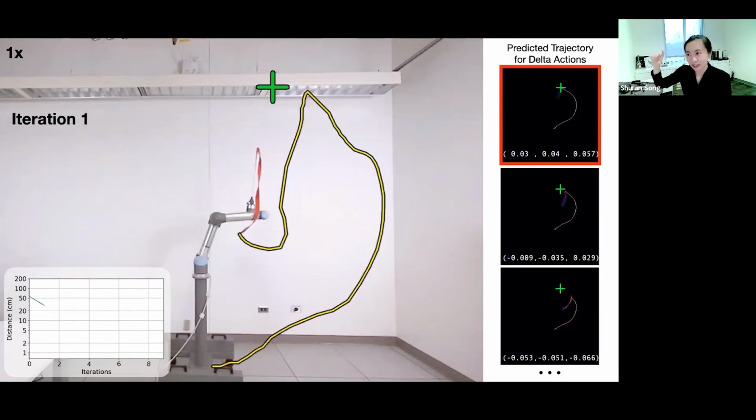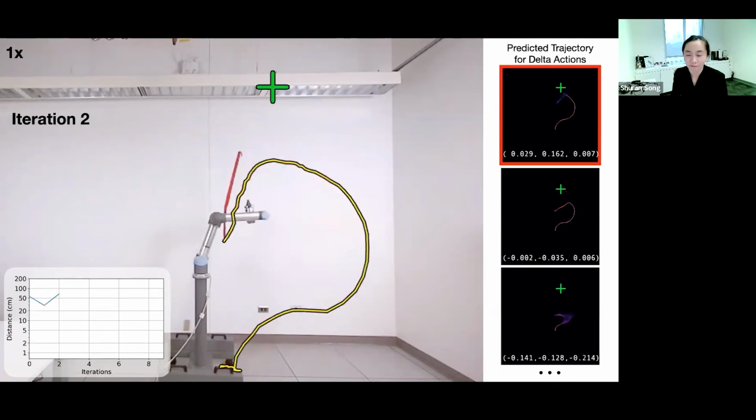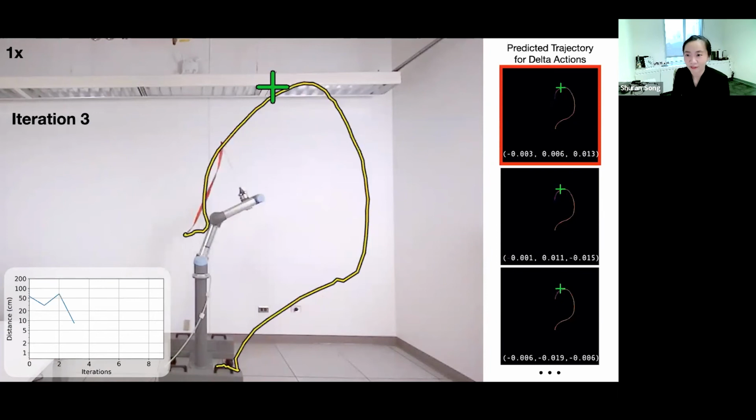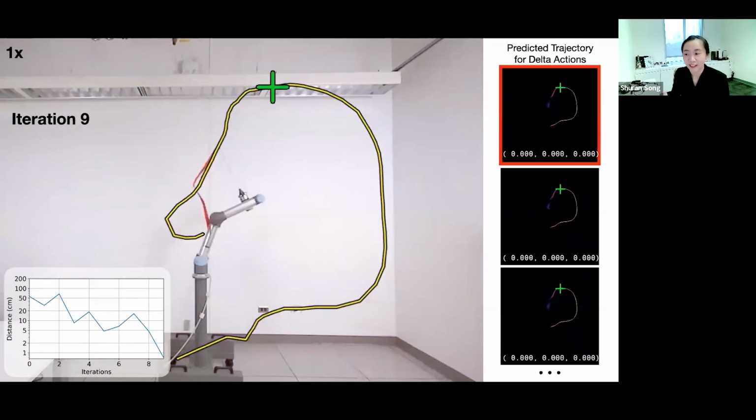In this visualization, we always show the best selected trajectory on top. Finally, after a few steps, typically around 8 to 9 steps, the system converges.